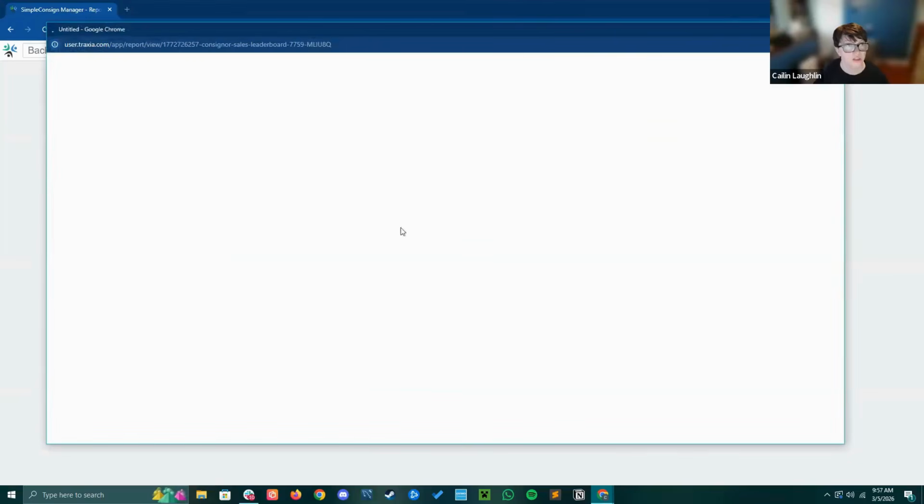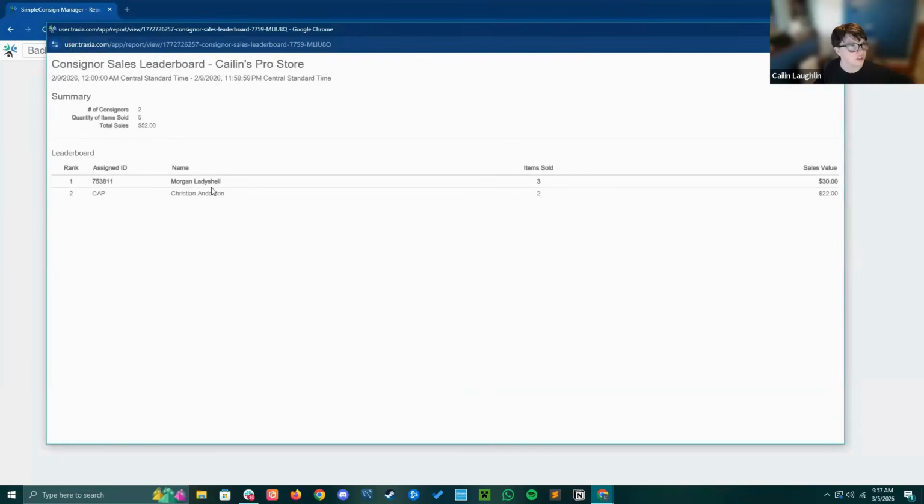There we go. Now, while we view that report, what this is going to do is show me a summary of all of my consigners who sold items on that day or that date range. Tell me how many consigners, how many items were sold in the total sales, as well as a breakdown for each individual consigner or vendor.